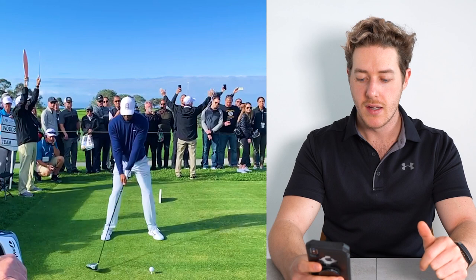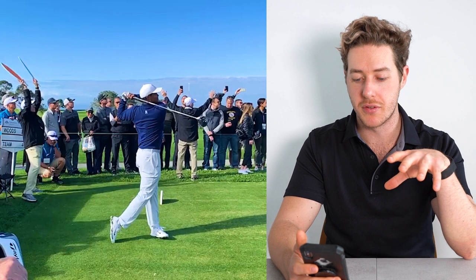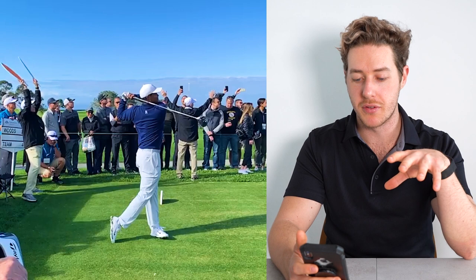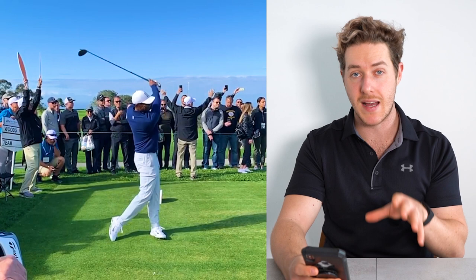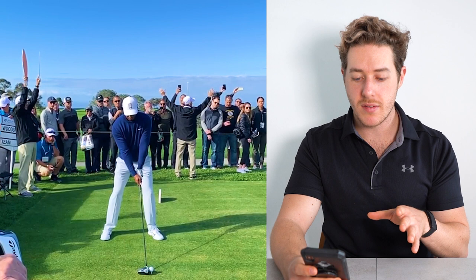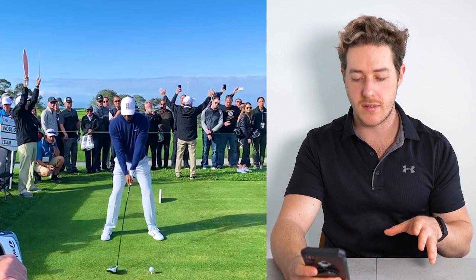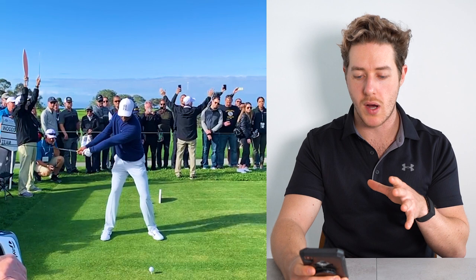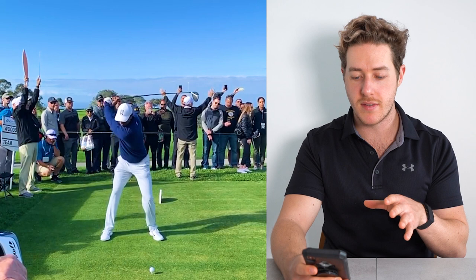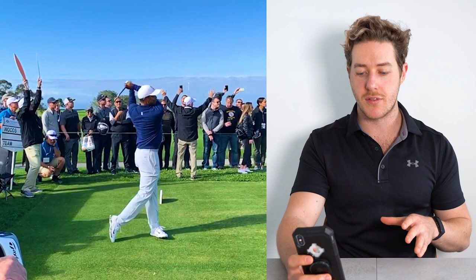Pretty great swing from Tiger — I think he's swinging it the best he ever has done recently. Let's play through it again. You have to be looking at a golf swing from this angle to be able to see it; you can't really see it as well from a down-the-line view. Now let's slow it down. Notice how the club head is staying incredibly wide as he takes the club away — it's a huge, wide circle. It's a very late wrist set at the top, and as he unwinds to the bottom it stays on this huge wide arc through to the finish. This is how you can create more power in your golf swing.